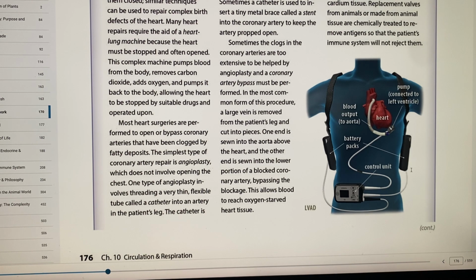So anyway, heart surgery. This has to do with heart surgery here. Heart surgery, repairing the heart. Let's talk about repairing the heart. So the heart, repairing wounds. Say you have birth defects, and a young baby has birth defects. They need to go on the heart-lung machine so they can stop the heart while they do surgery on the heart and repair those parts of the heart.